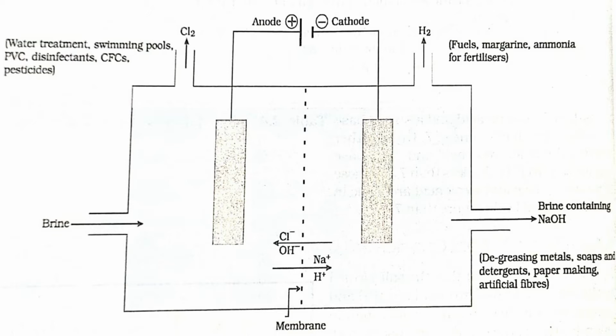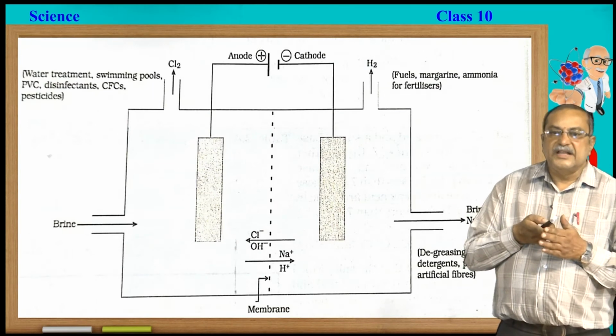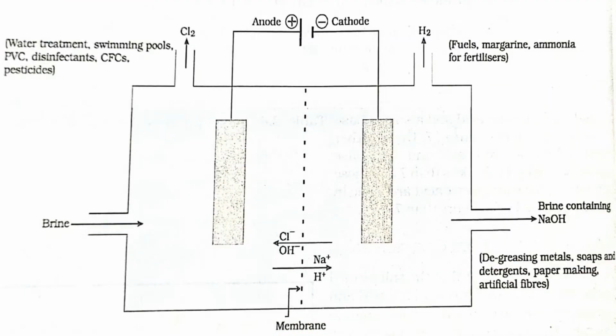So, here when you pass the current to the electrodes, the brine solution, that is sodium chloride, is going to be dissociated into sodium ion and chloride ion, that is Na+ and Cl-. Okay. These are going to move to the opposite poles, the opposite charges, and chlorine is going to be released near the anode, and sodium is going to combine with the OH ions to form sodium hydroxide, NaOH. Okay. Then hydrogen gas is liberated near the cathode. So, this is how the products are formed. Here we are getting 3 products from the brine solution.